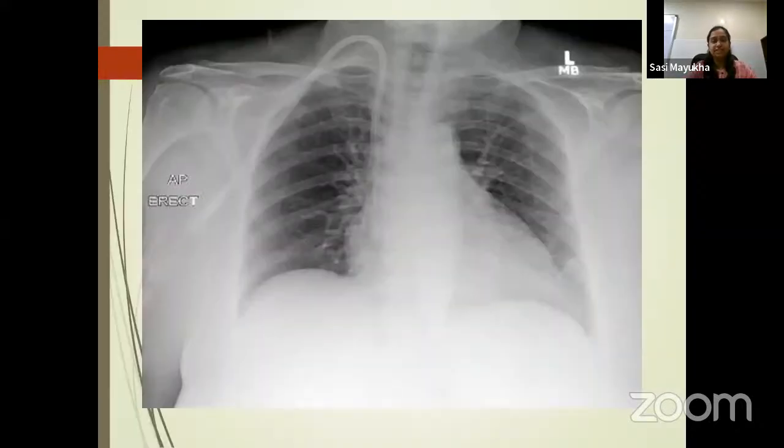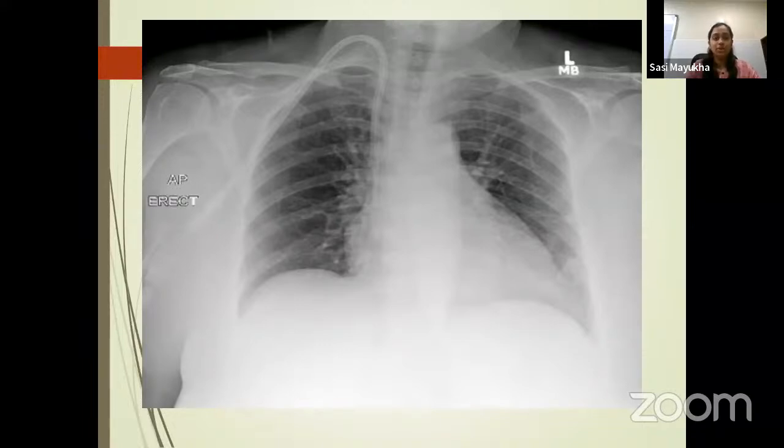Once you have placed the internal jugular catheter or central line or a dialysis catheter, we have to take an X-ray to confirm the position of the catheter. Here you can see the catheter sitting right at the junction of the SVC and RA. Instead of an X-ray, you can do an ultrasound screening to see where the catheter is. The next thing is looking for pneumothorax, because that is the most important complication after the internal jugular vein or a subclavian cannulation.